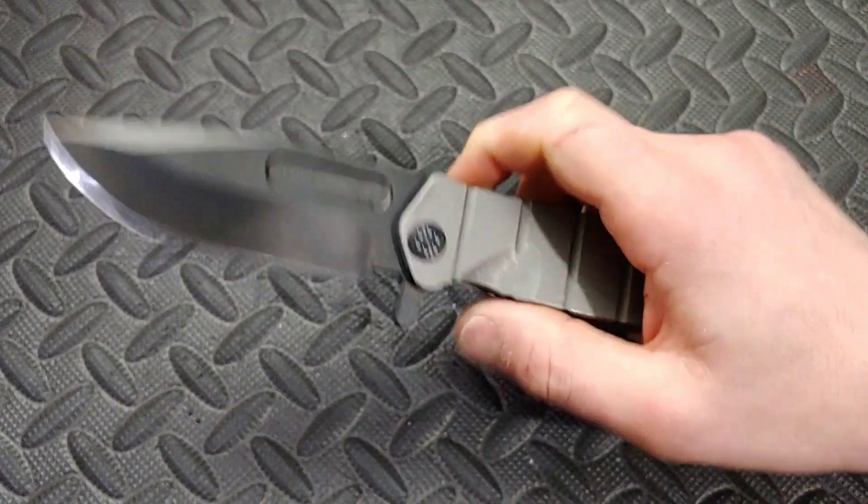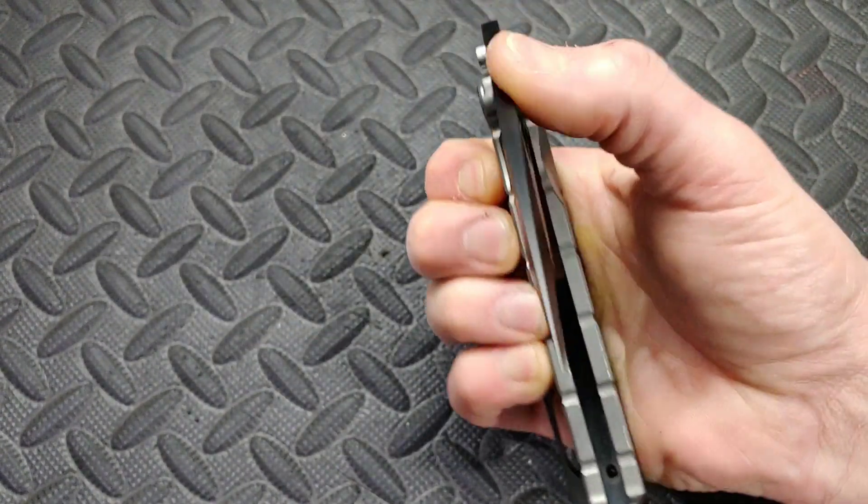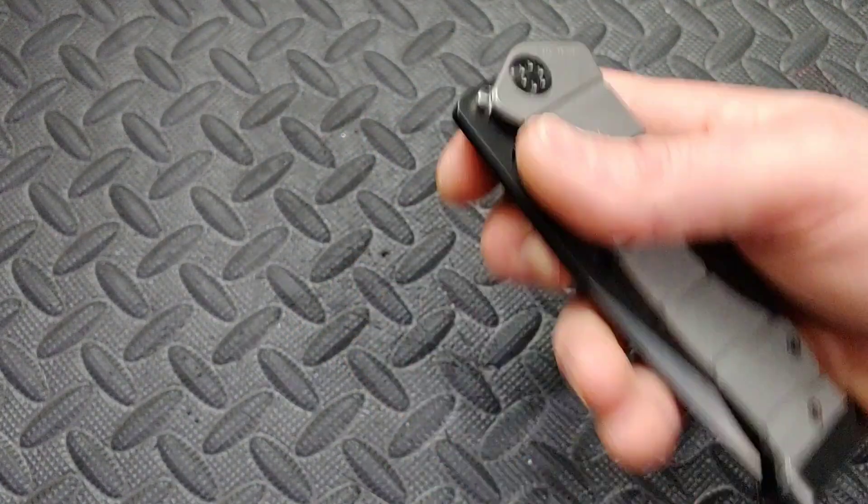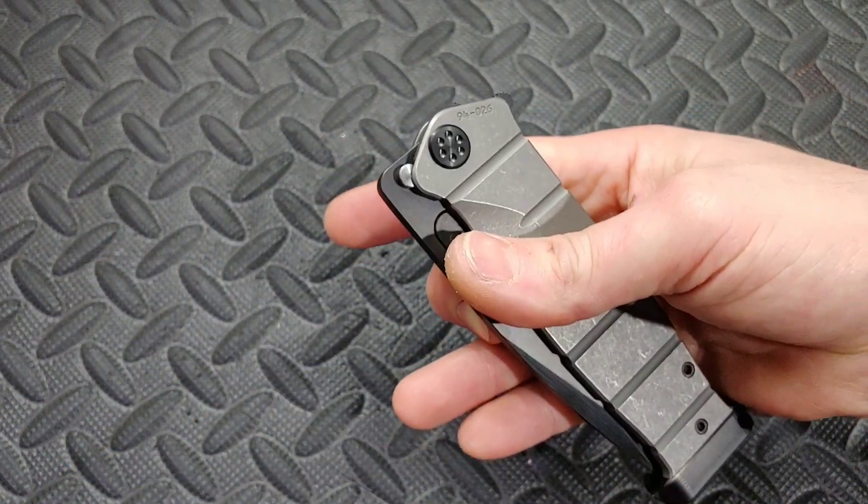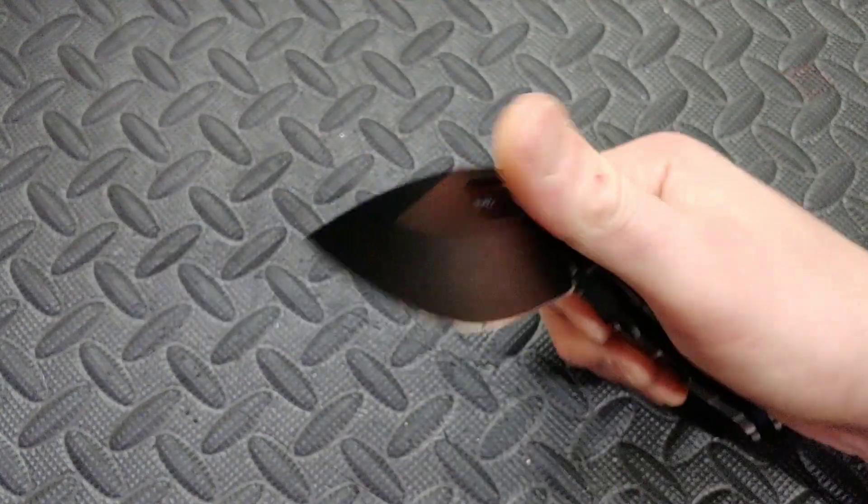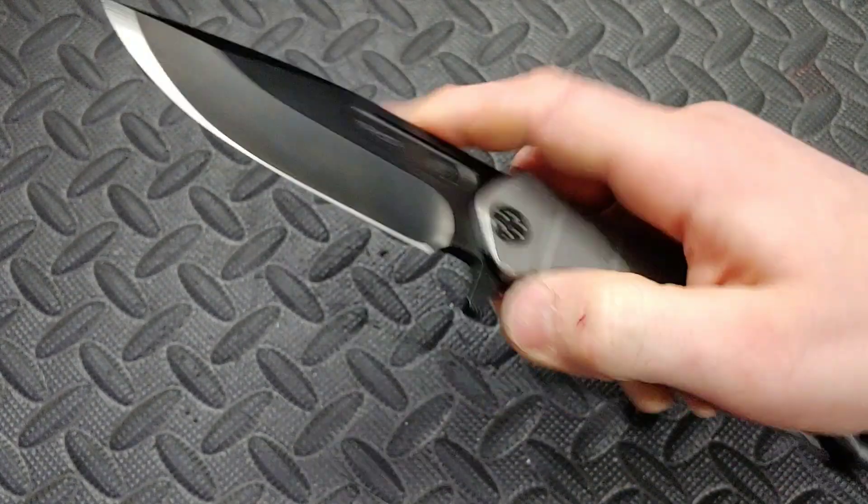Very nice. Last but not least, now this one has a heavy and strong detent all around the board every which way, the USMC Fighter from Medford. And it's because of this incredibly strong lock bar. Now if I was just going to sit here and reverse flick it I can't unless if I add a little pop to my wrist. Eventually I think I will be able to. The thumb flick I can get.